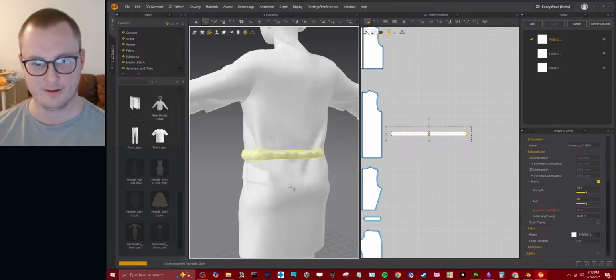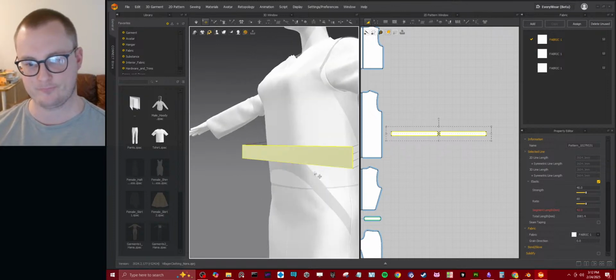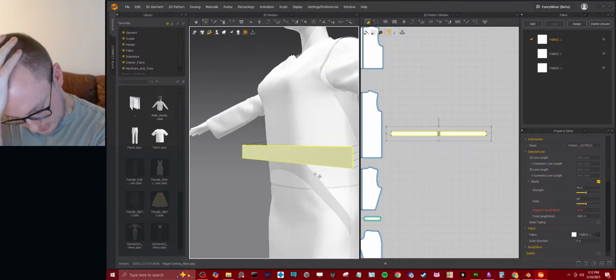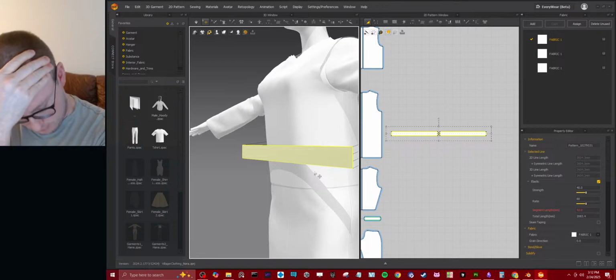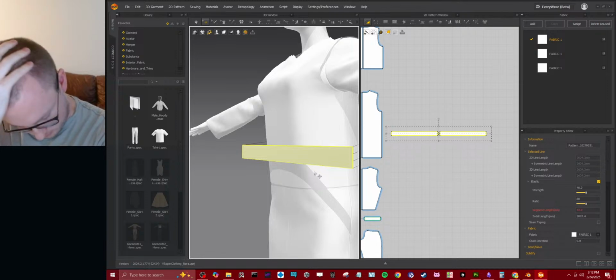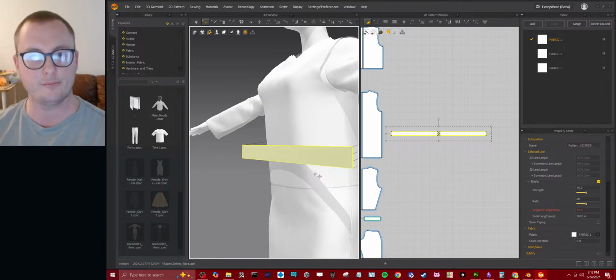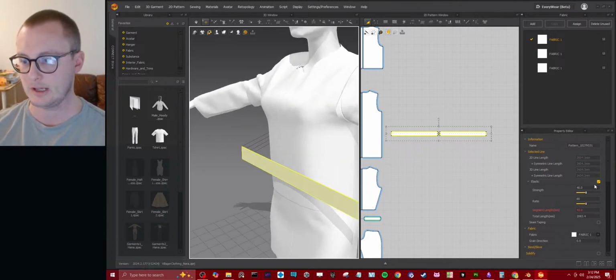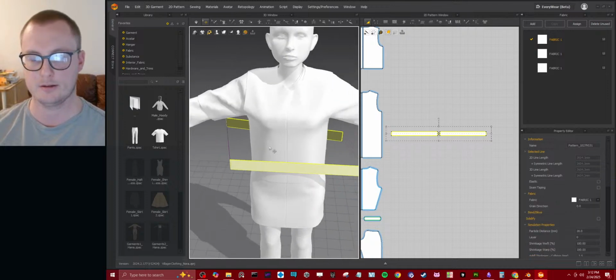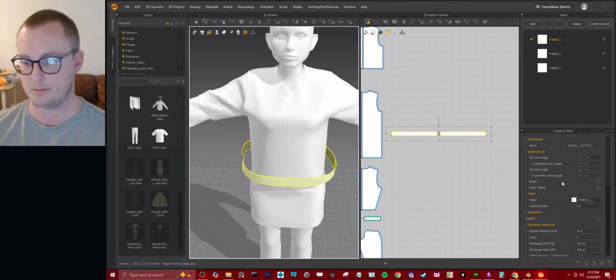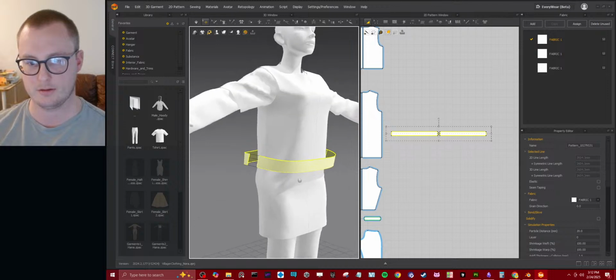No. Maybe there's a better way to do this. Elastic might not be the best type of material for this.